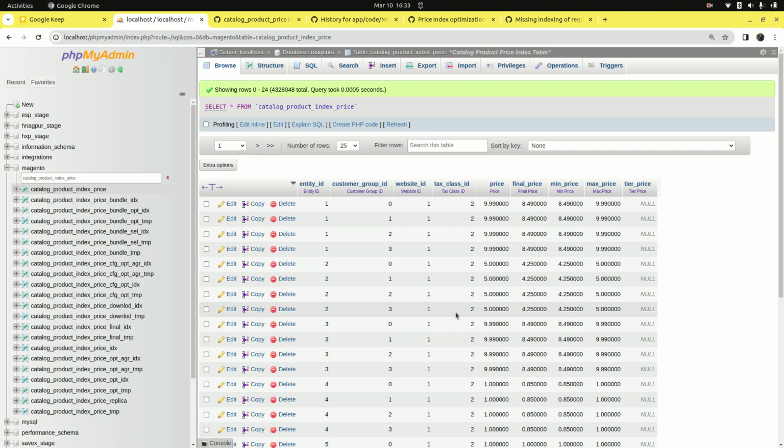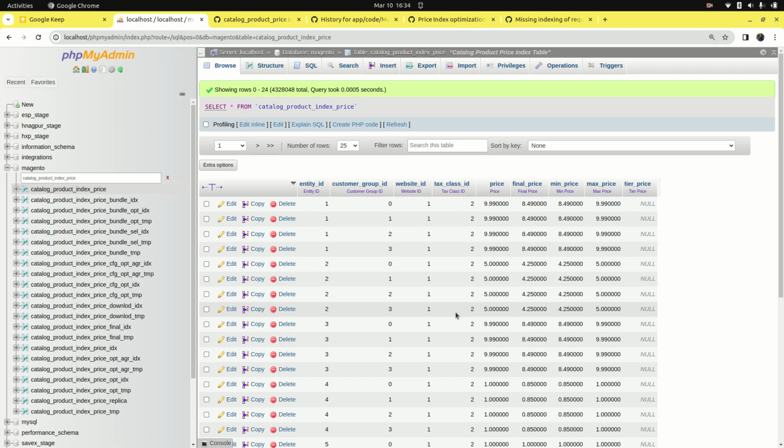If while re-indexing you directly delete data from this table and then spend time calculating the prices, then for that duration the product will disappear from the front end. If the record doesn't exist in this table, the product will disappear from the front end.